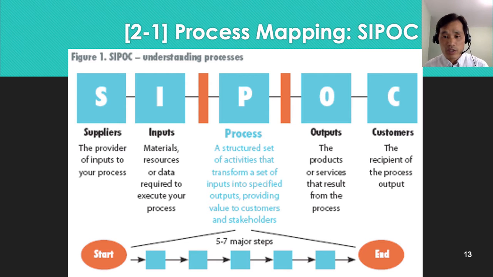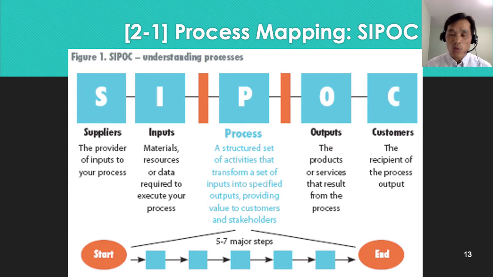The first tool that I want to introduce to you is SIPOC, or process mapping. One of the most important things in process improvement is to understand where value is created. Process analysis is a basic skill you need to understand how a business operates. You can obtain great insight by drawing a simple flow chart showing the flow of materials or information through an enterprise. A manager should be able to understand which activity is creating value and which is not.